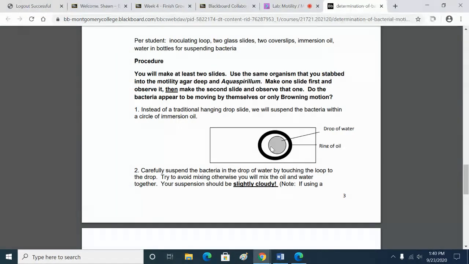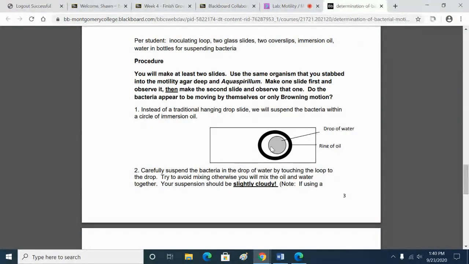Now, we only go up to the high dry lens, so only 400 times magnification. The reason we don't use the oil is because you have a cover slip sitting on a ring of oil, and if you put oil on top and try to put the lens in the oil, the cover slip is floating in between two layers of oil, and it tends to move things around too much. So it's just too hard to use oil, so we avoid using the 100x lens.